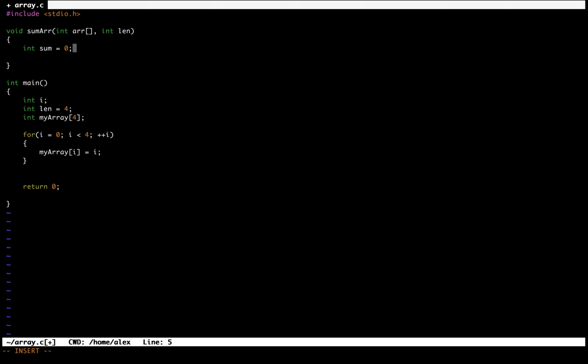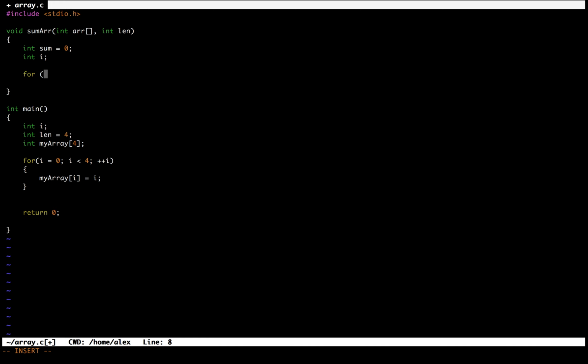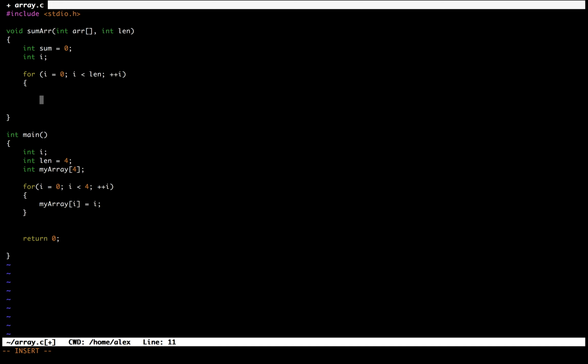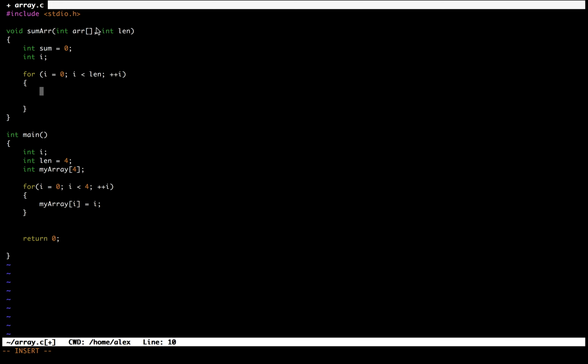We need an index to iterate through all of the positions of the array. So say for i equals 0, i is less than len, increment i. And even though we didn't specify the number or any position up here, we can still reference any available positions. The only thing that's limited by is the len that we passed in. So let's say we had created an array with 5 positions or something, and we'd said len is 10 or 20 or something like that. This is going to keep working regardless of the fact that we only have 4 positions actually available for my array, sorry.